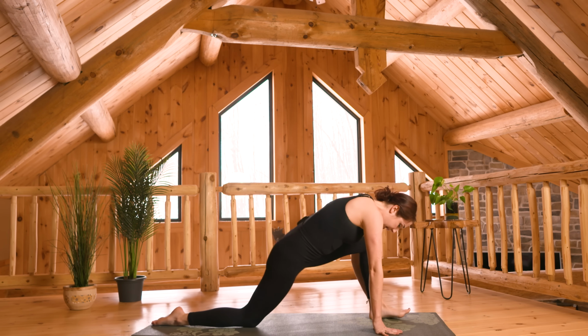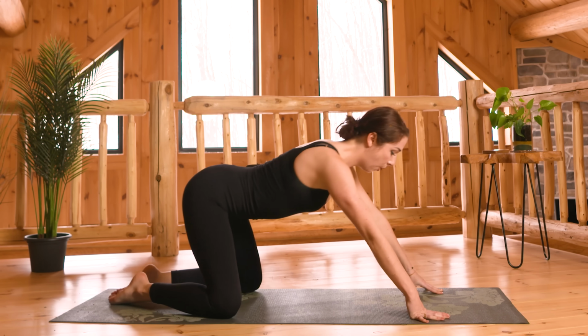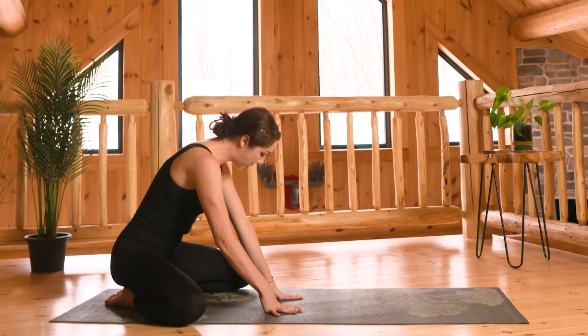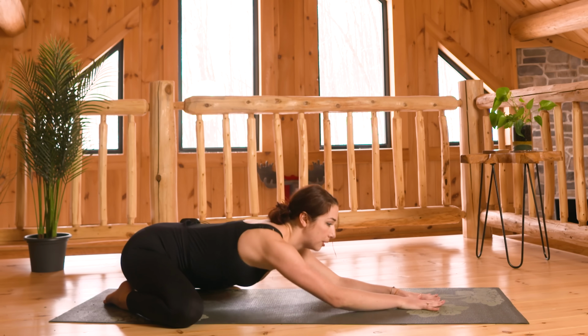And instead of going to our down dog, just bring your feet back or your legs back, wide like a child's pose, big toes together, knees as far apart as you would like them to be as you fold on down.